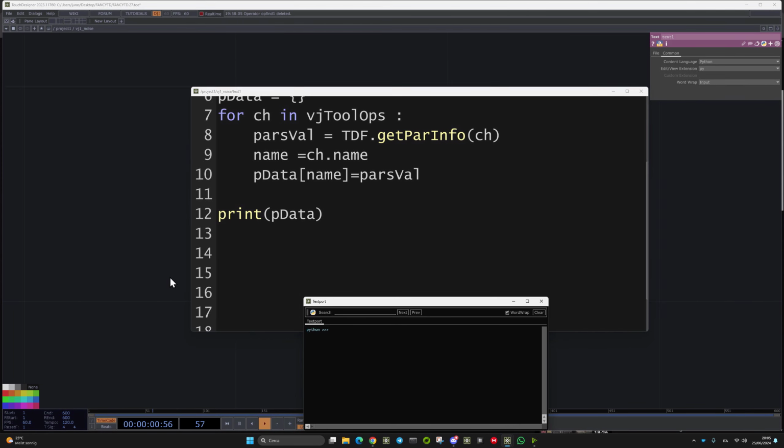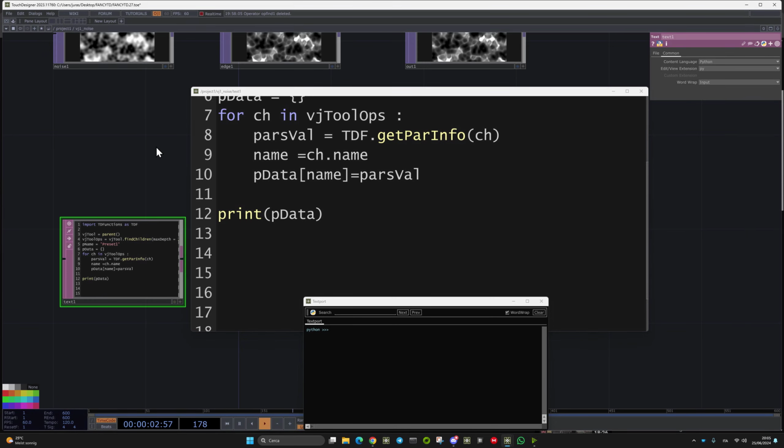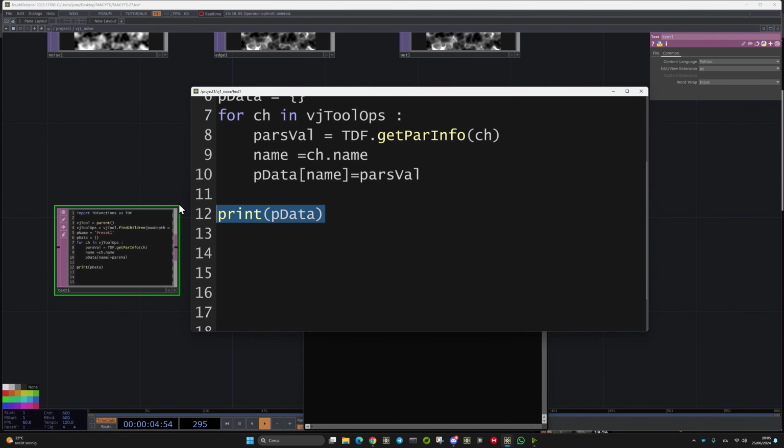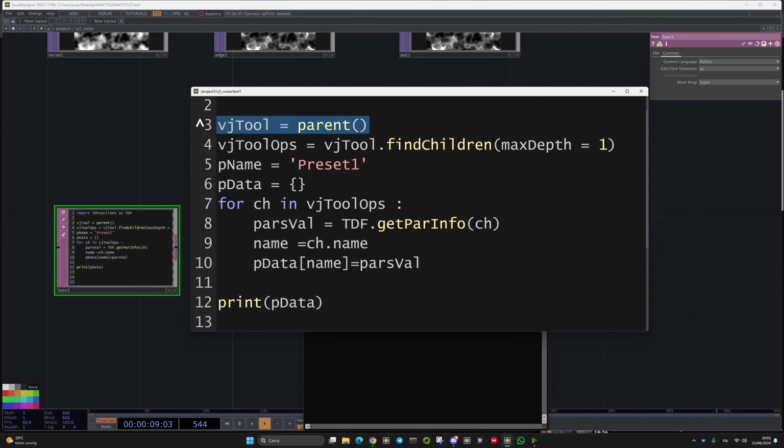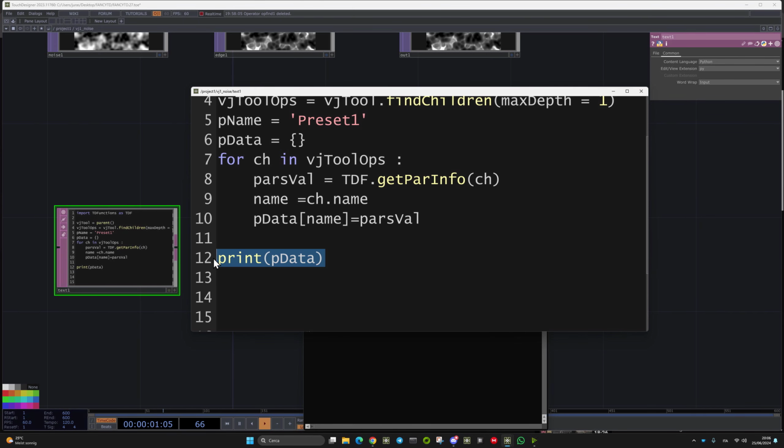Yes, I'm happy. And then finally we can go to the VJ tool, which is our parent that will store the value for us.